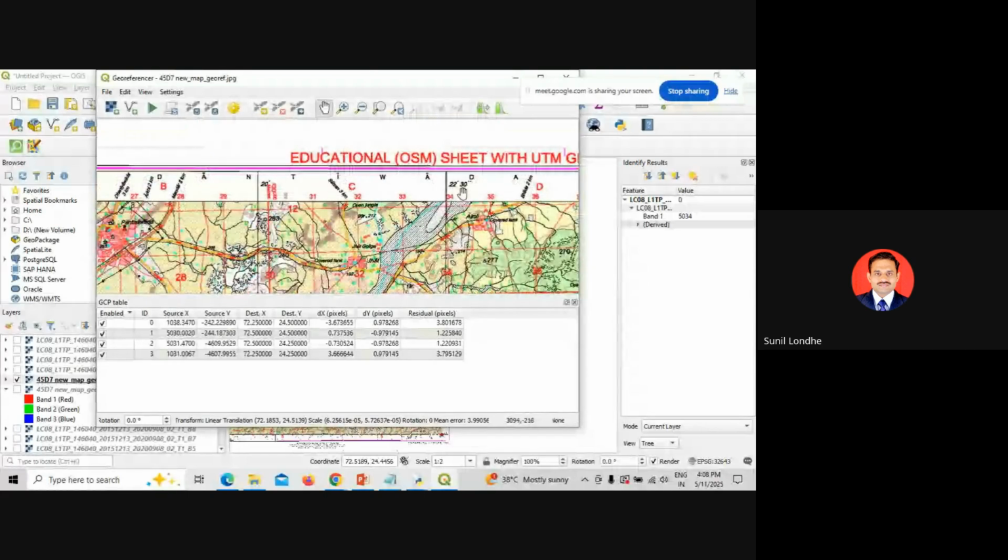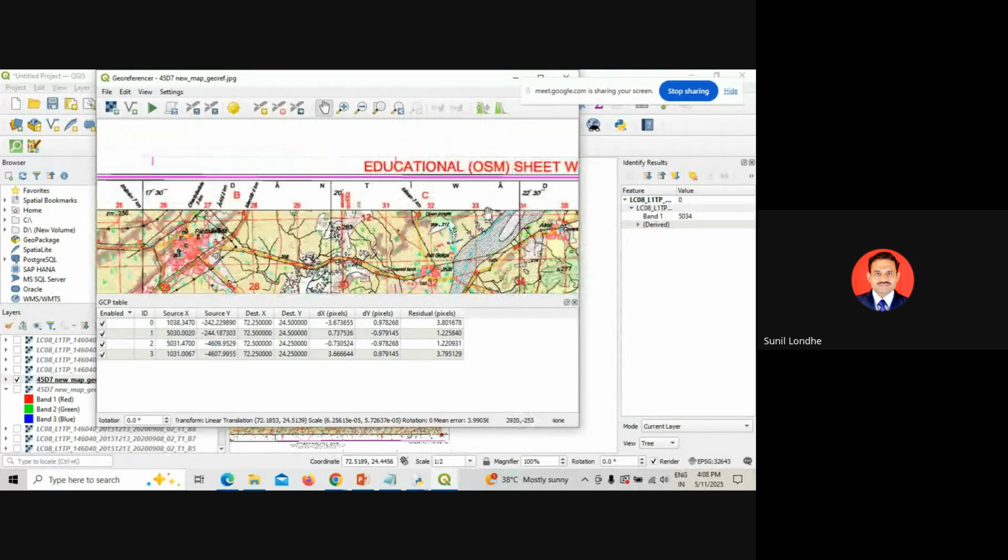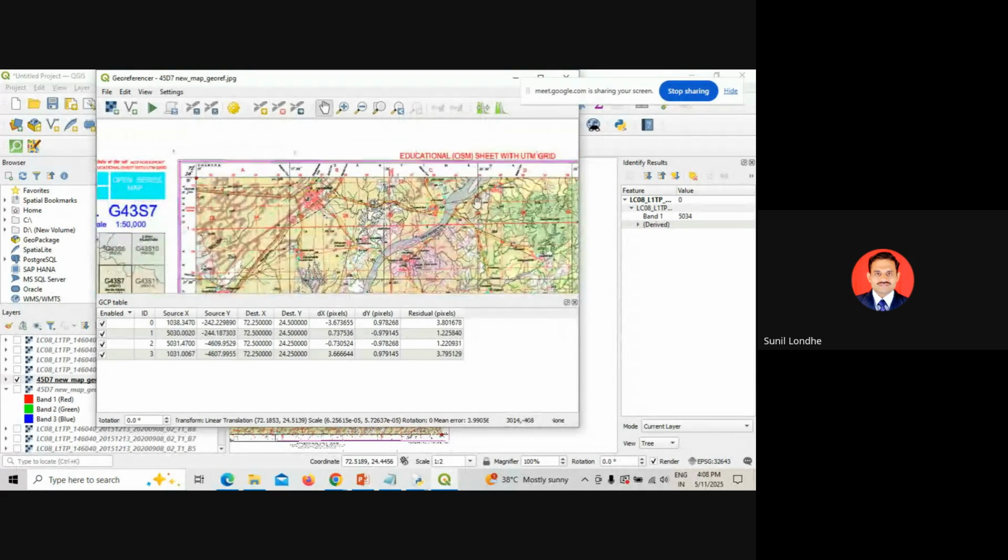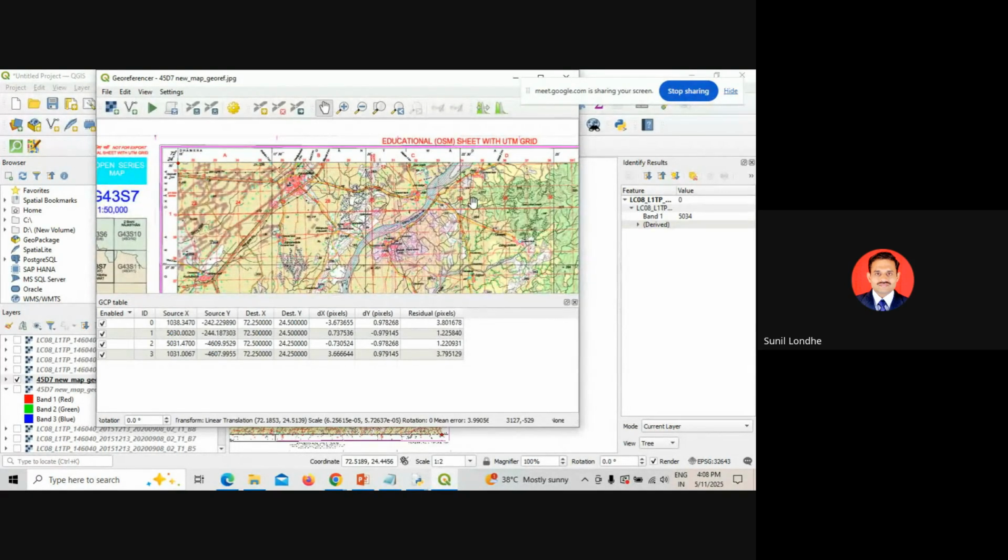Similarly, you have to see the left side or right side of the map, what coordinate is coming, where you are putting the point. So here it is 20, 24. Accordingly, you have to coincide this vertical and horizontal line and add that coordinate into your table.